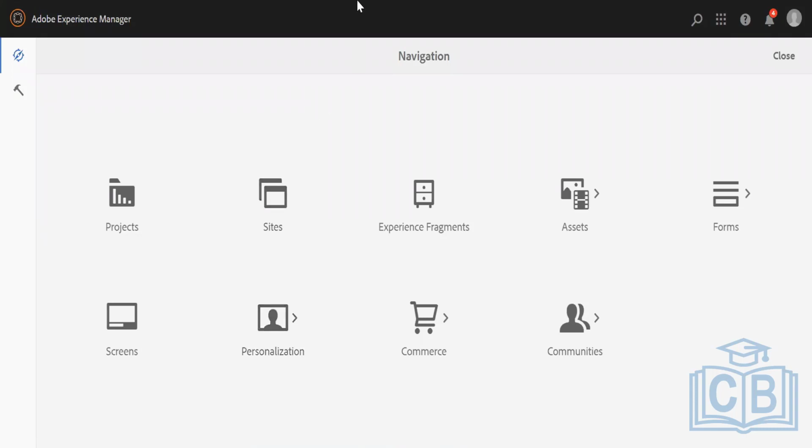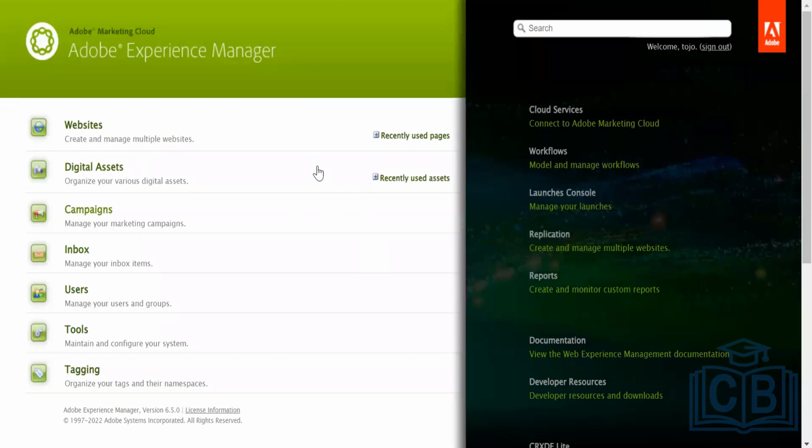Now, till 6.0, or even 6.2, or 6.3, even 6.5 also has this welcome screen, the classic UI. But Adobe has not been providing any support for this. In case you face any issue while using any of these, Adobe does not provide any support.